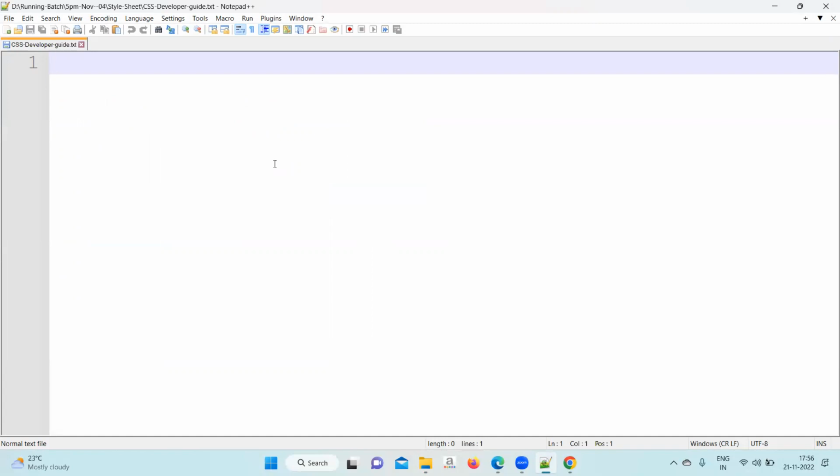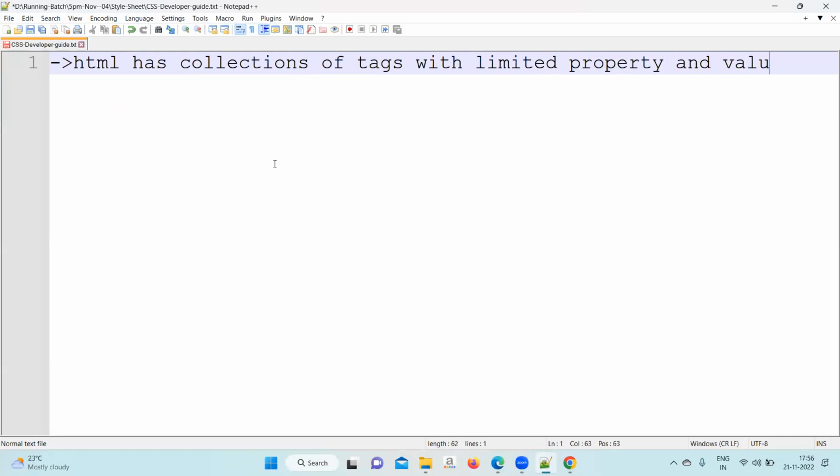You can write here: when we went through HTML, in HTML we saw a collection of tags, with limited properties and values.